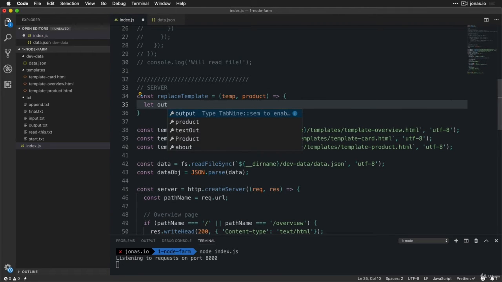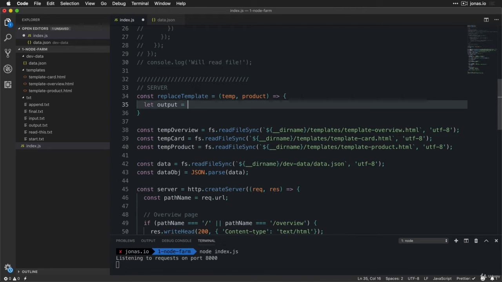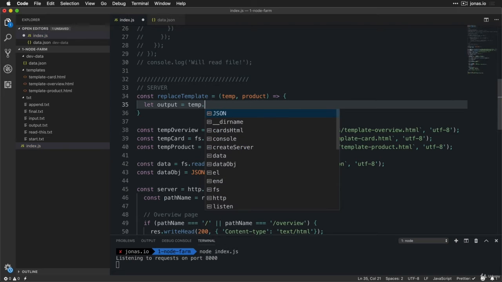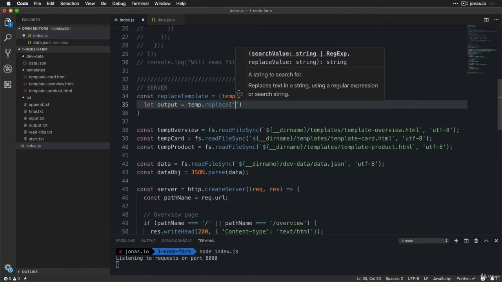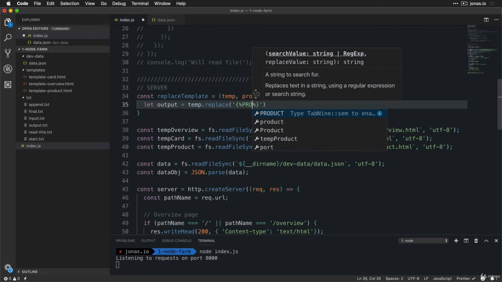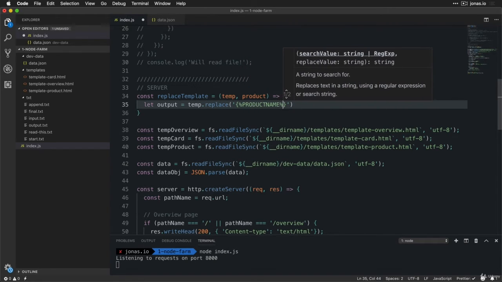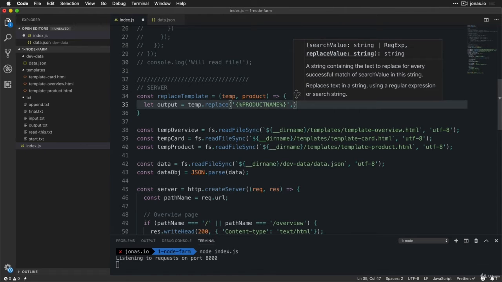So let's create a variable called output, and that one will be template.replace, and now our placeholder. And we're going to put here all of the placeholders that we have, starting with product name. Okay, and so that one will be replaced with product.product name.